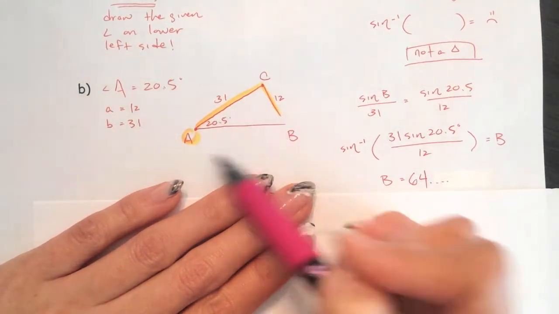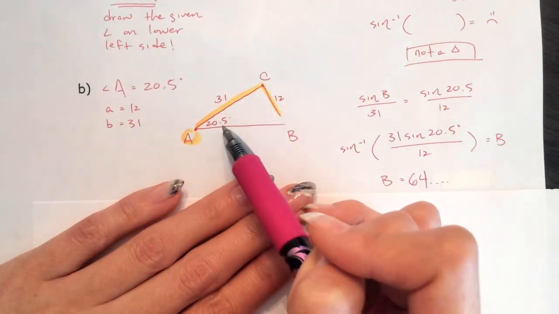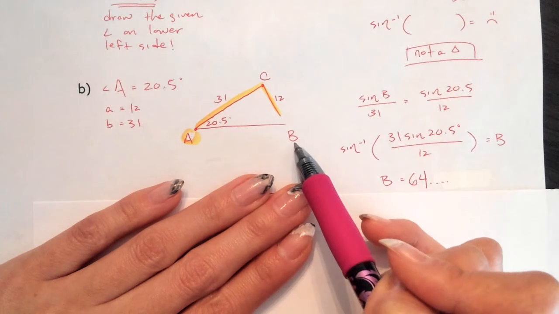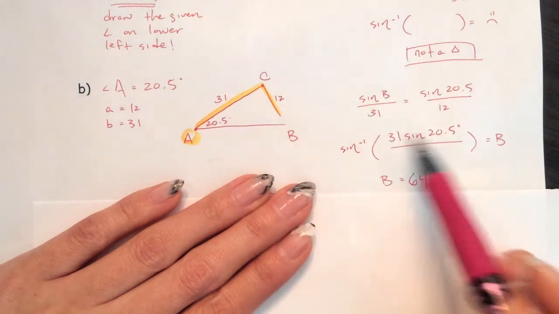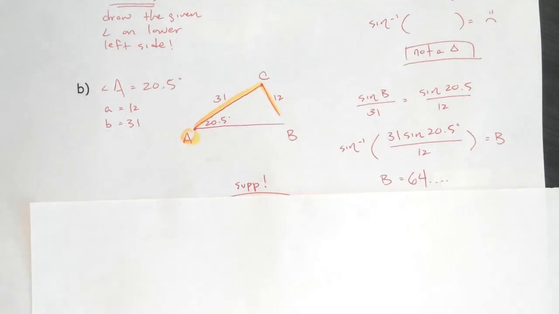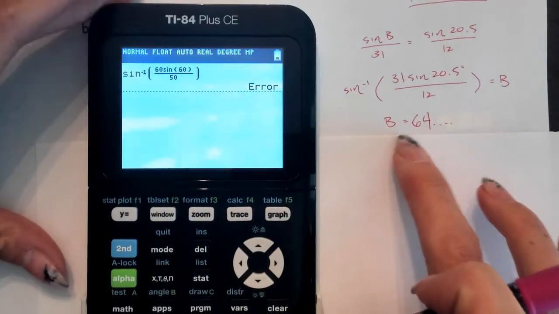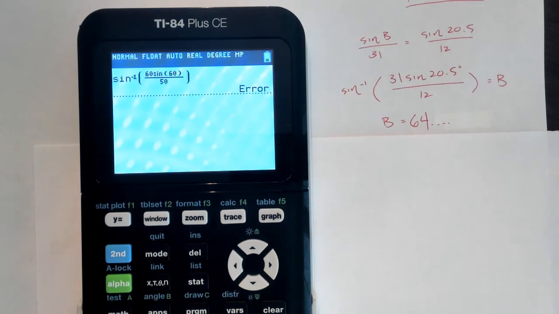Okay, what can we possibly solve for? We can solve for B. So I have this angle and this side. I don't have this angle, but I have this side. So I do the same kind of thing, except this time it gives me an answer. So I take that answer, and then I'm going to actually do this in my calculator. You're going to have to bear with me a little bit because I need that number and I want to show you. And you're going to do it with me too, okay? So if you haven't done it already, do it with me too.